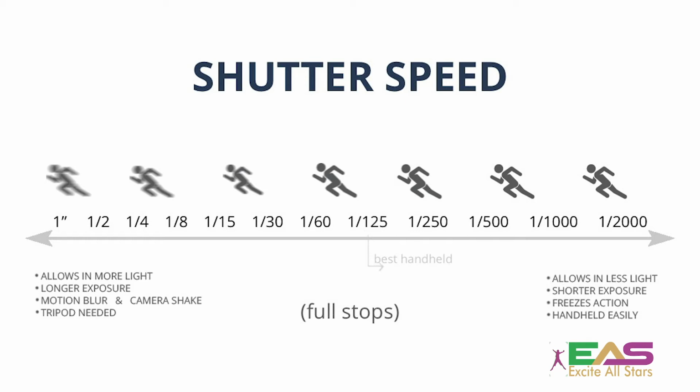So we always have to make sure that the amount of light that we're letting in and the amount of light that we're catching at a certain speed all cohesively work together to capture our photo and give us what we want. So if we were to jump up in the sky, jump up on a trampoline, pour a glass of water out, pop some confetti out of a confetti blaster, we would need to have a higher shutter speed in order to catch all of that, because if it's at a lower shutter speed, like 1/15, like the chart that we just saw, we would be catching a blurred image of motion.